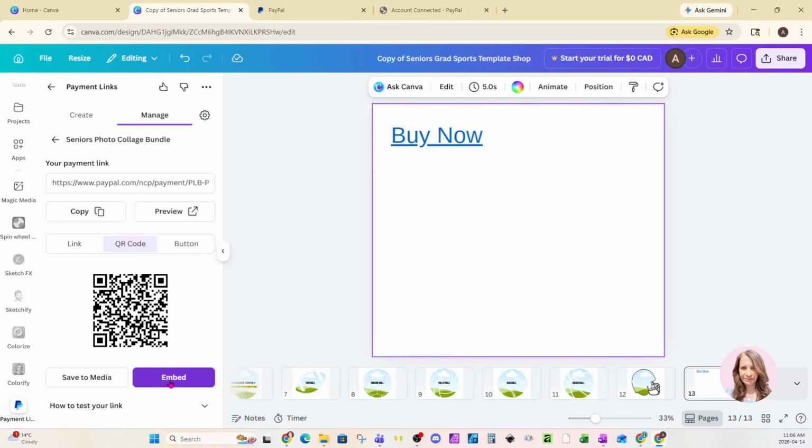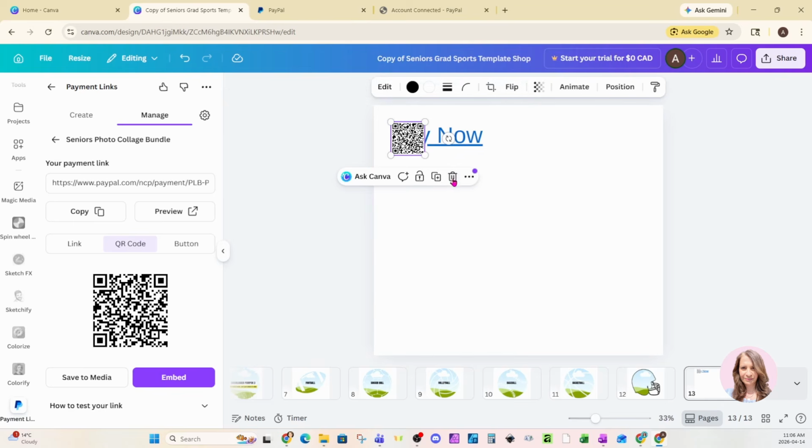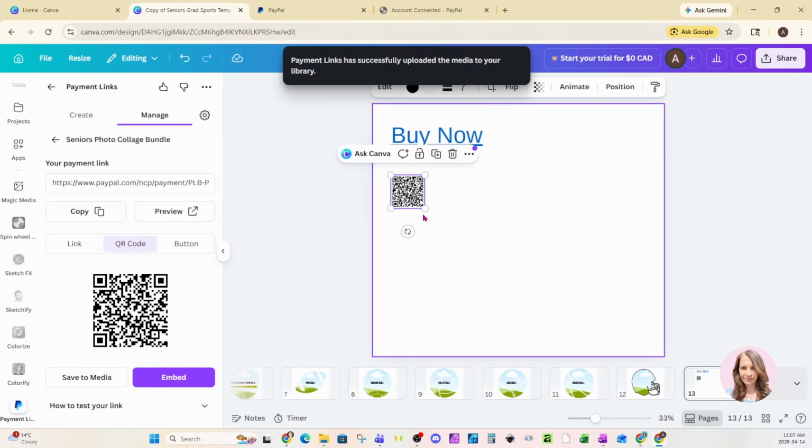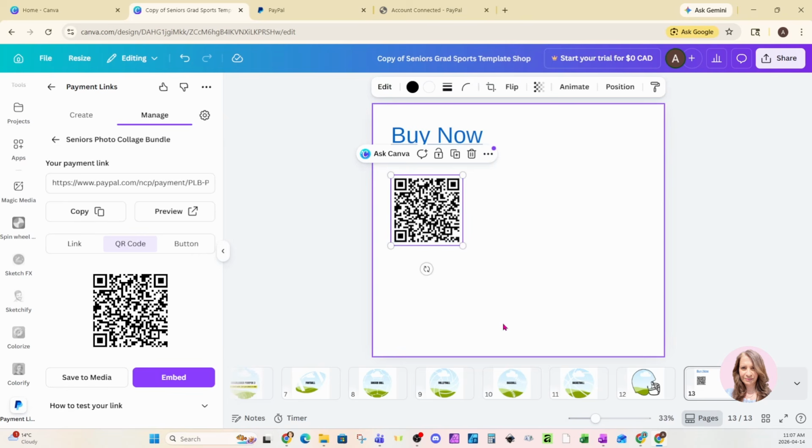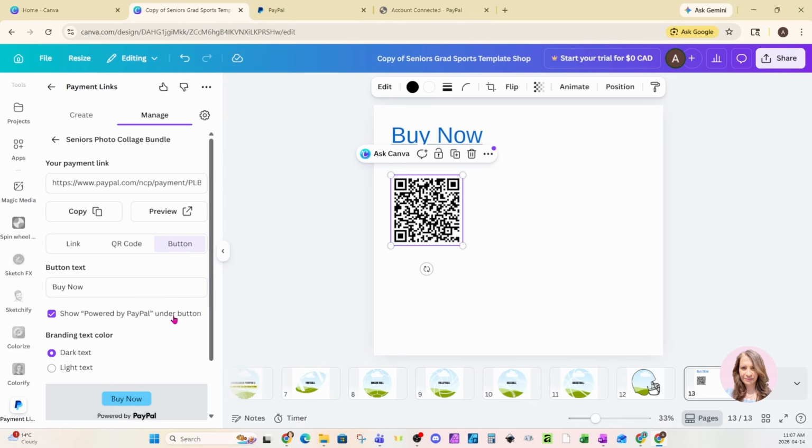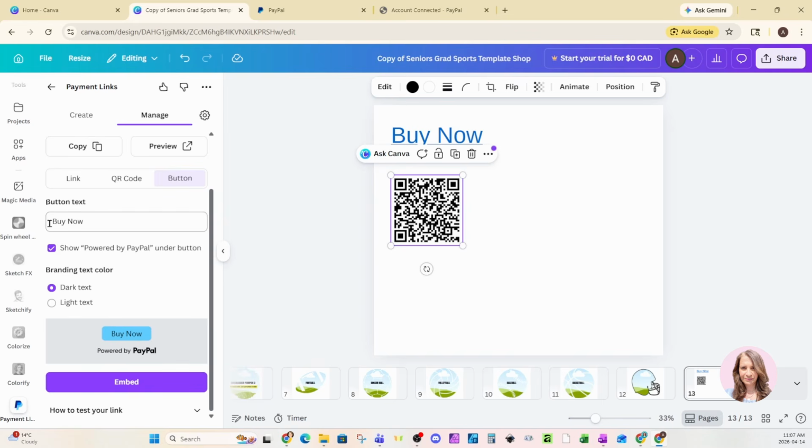I'm going to click on my page and let's go to the QR builder now as well, and let's embed that into our website. That's what the QR code looks like. So if you wanted to send a QR code to someone, or maybe you want to place this on your website, on a business card, or on a card, you could do that as well. And if you have a website and you want to create a button, you can do that as well. And again, we have the option for the button text.